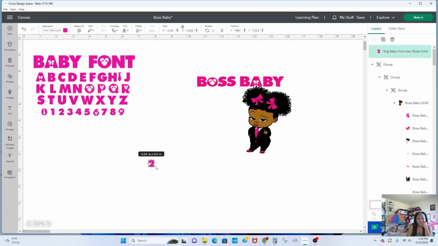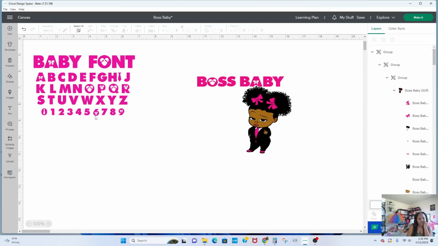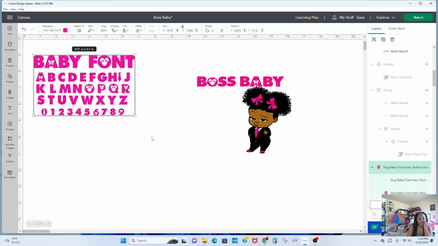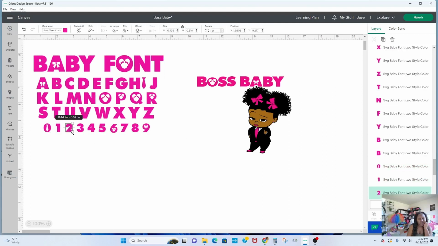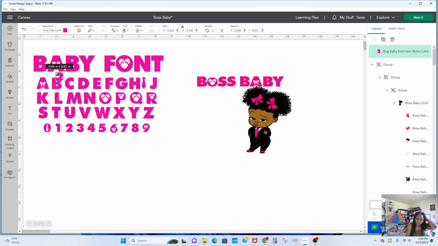I'm trying to expand it. I don't know why I'm not getting the arrows to expand it. Okay, I am going to go ahead and, why is this acting up? I never have this problem. Okay, now I can see it. Maybe it was too small. I don't know what the deal was.